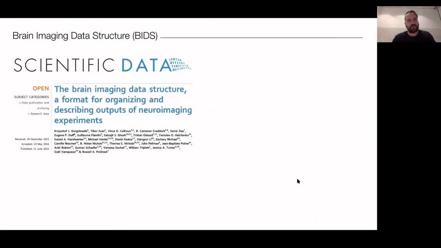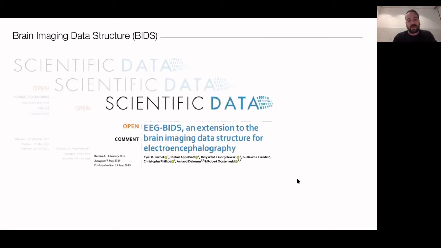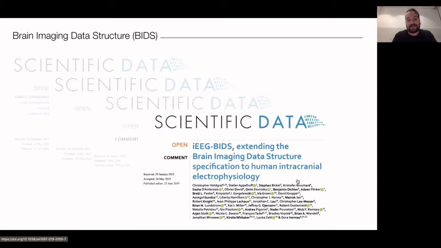Okay, so the initial BIDS paper came out in Scientific Data in 2016 from Chris Gorgolewski. But the ball has kept rolling since then. The community has kept expanding the BIDS ecosystem. In 2018, we have the MEG BIDS standard. The MEG BIDS extension was sort of ratified, let's say. And following that, we have the EEG BIDS and the intracranial or ECoG BIDS data structures that have been finalized and published as well. So you can see that the ecosystem is expanding, and we'll talk more about that later.